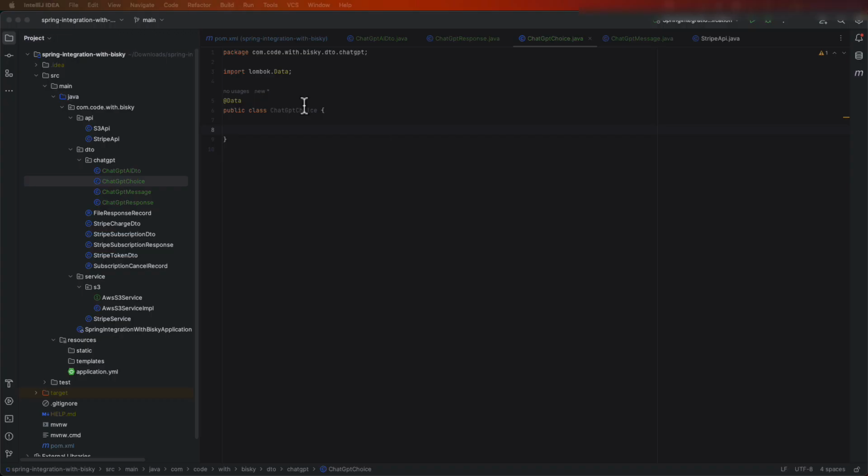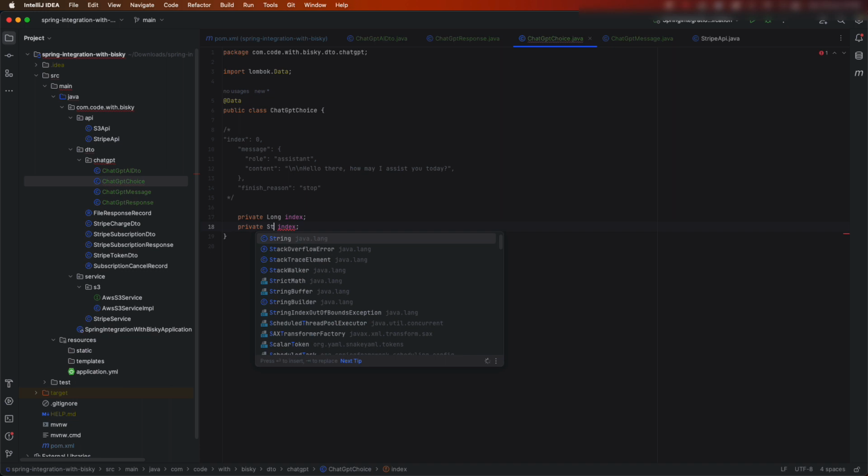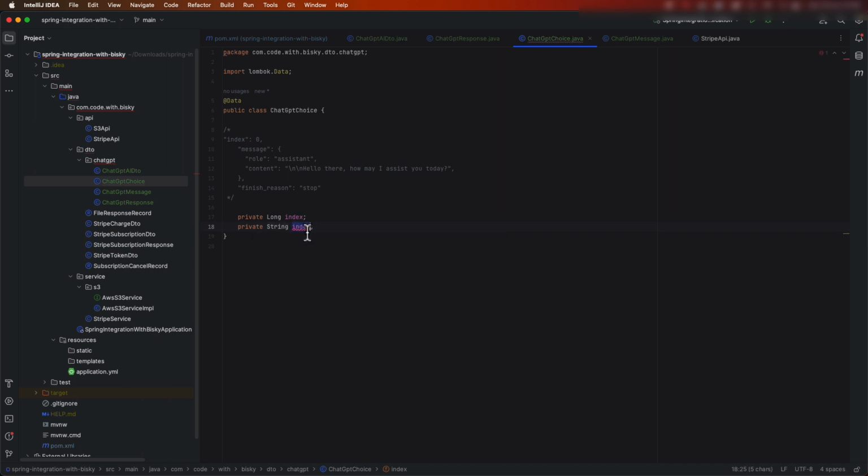Let's open it here again: private long. This is the index, and also a choice as a string, and it's an object.